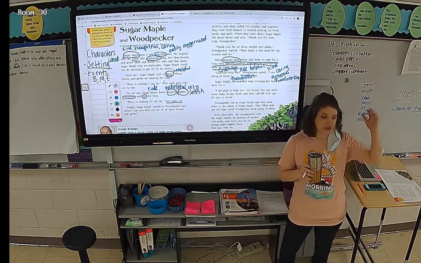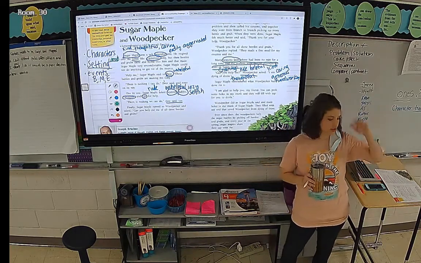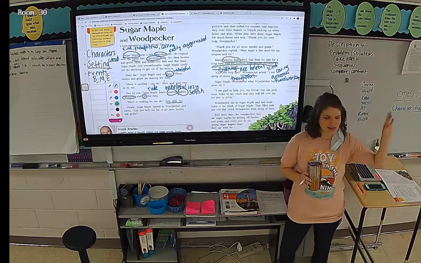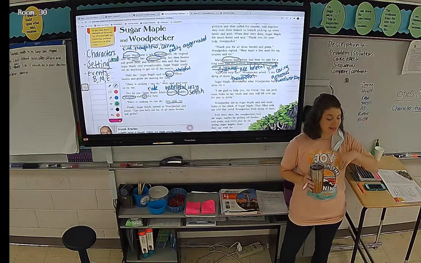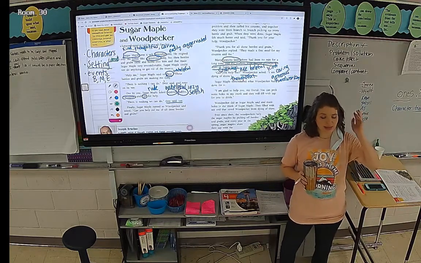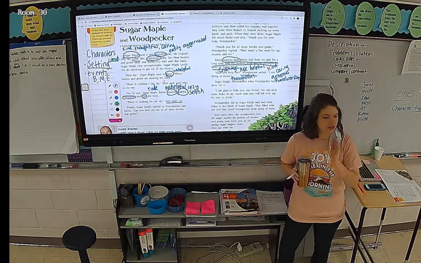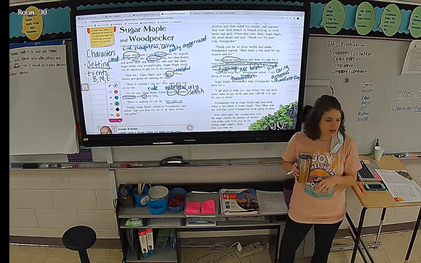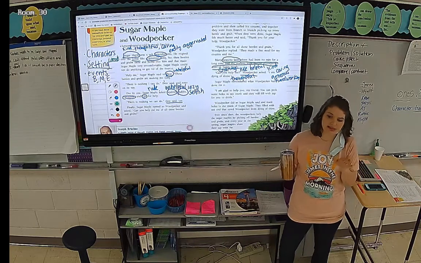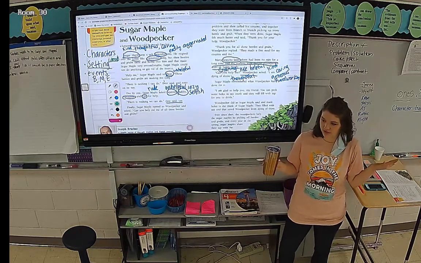In the beginning, the forest has animals and everybody's doing good and they're just kind of lazy and they don't want the food. At the end, they're still in the forest, but now it's very dry. They're thirsty. There's no rain. So you can be in the same place and the setting changed, right?